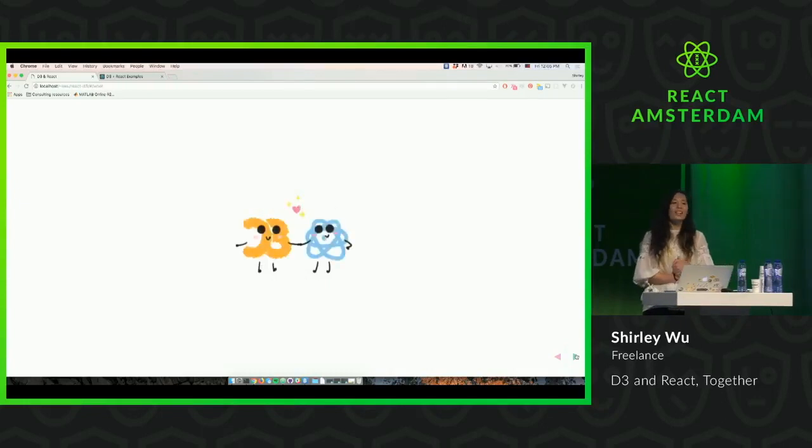But more than anything, I hope that this talk has informed you not only about when or why we should use React and D3 together, but also that it's really, really easy and approachable to use React and D3. And not only that, it's super easy to make those sophisticated looking visualizations that you might see online.